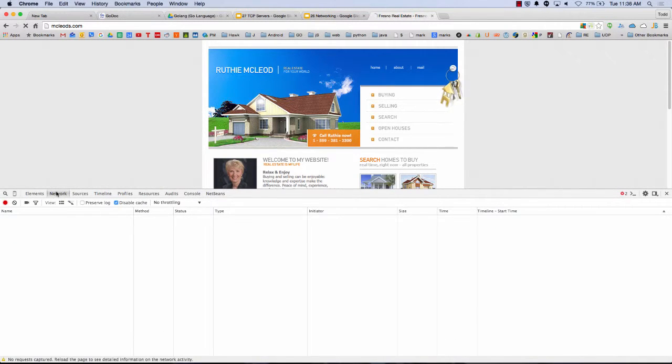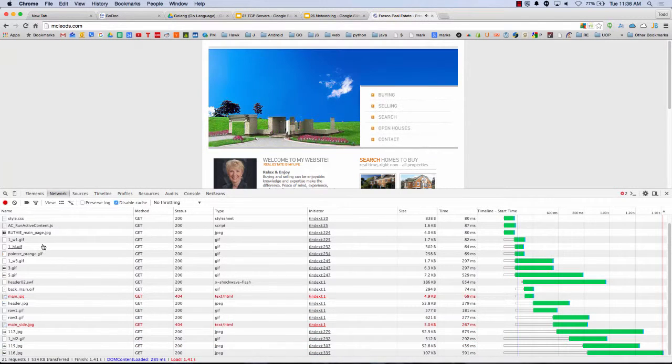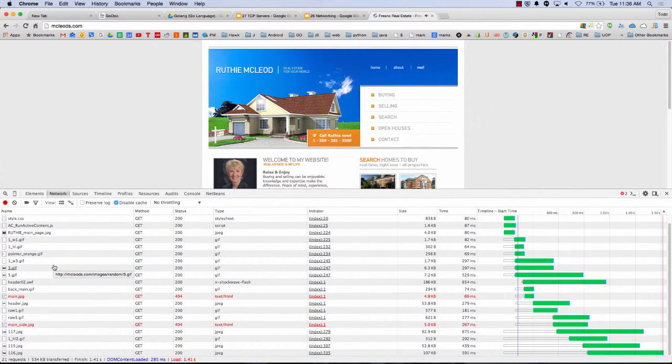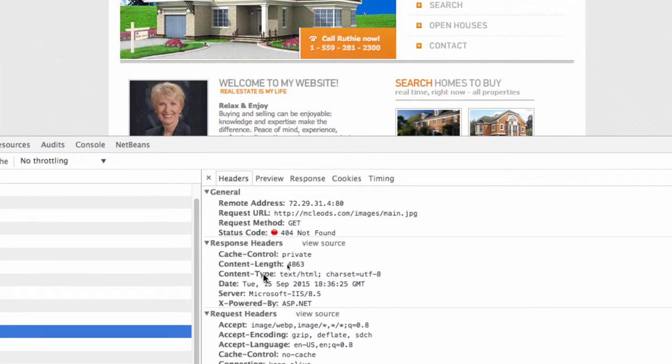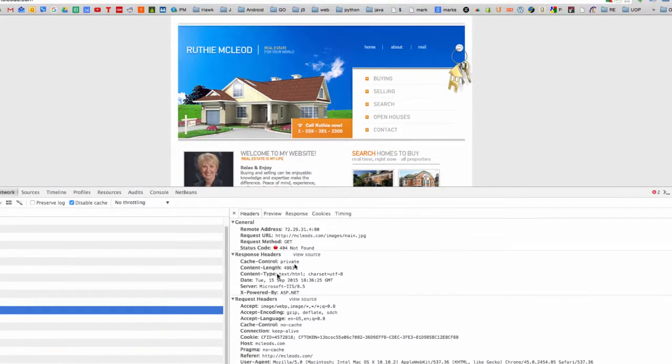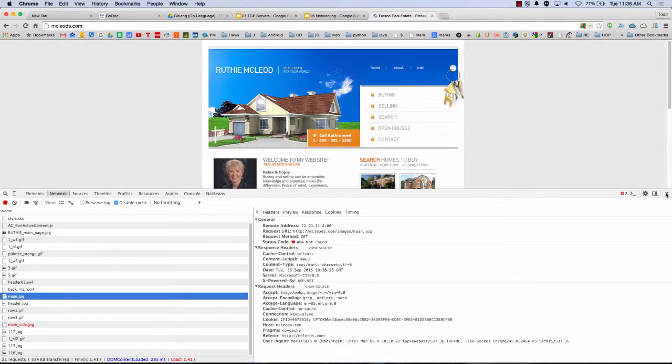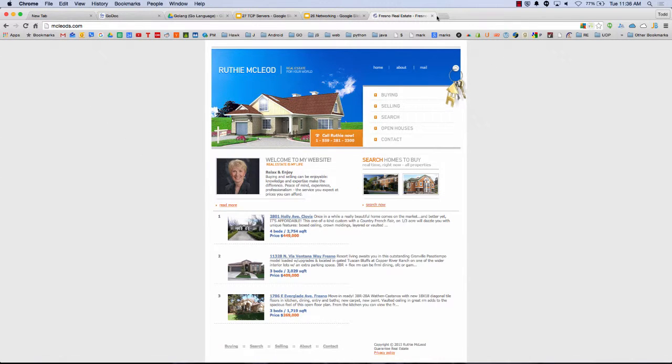I think F12 also works for toggling developer tools. If I look at this image that came down, I could see the header of that request, and it gives me different information. So we'll see again how to change these headers and adjust them and what some of the different settings do.